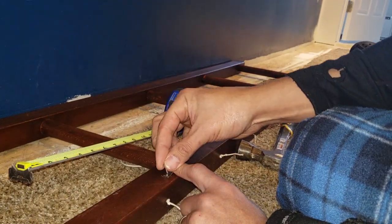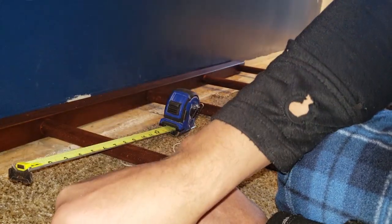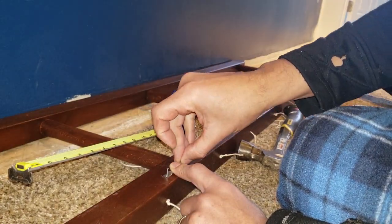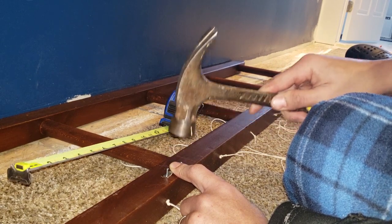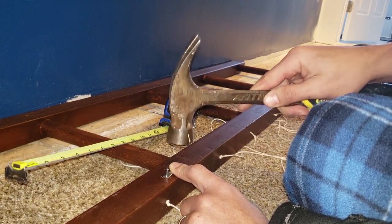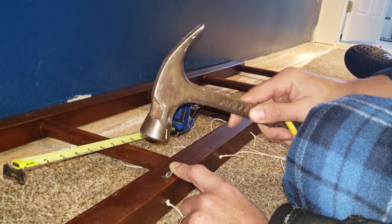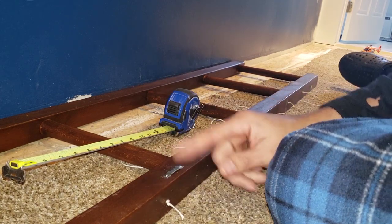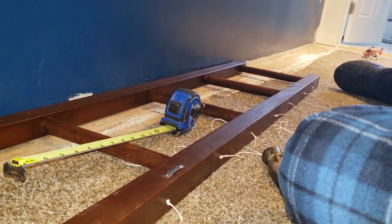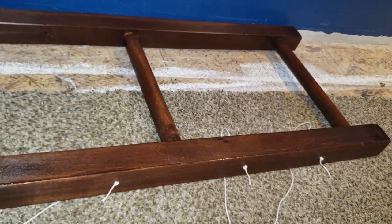And drop one of these nails in there, and hammer. There you go. And now we're going to do the same on this side. So, be right back.